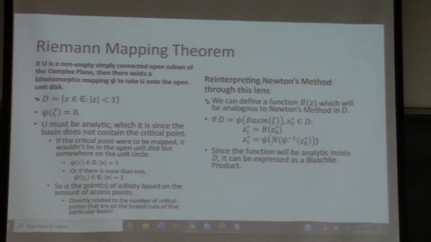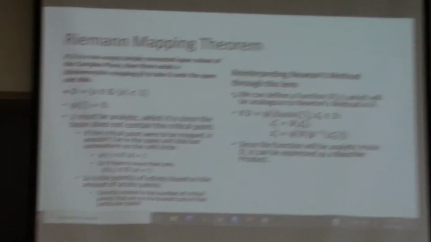With infinity, if you want to go about this also including the point infinity, you can't actually include it in this. This here is the open unit disk. You could have its representation somewhere on the actual circle itself. So this point here would correspond to the critical point. And then this point here would correspond to infinity, where here it's just one. Right? Okay, cool. The critical point where we mapped wouldn't be in the open disk, but it would be somewhere on the actual unit circle itself.